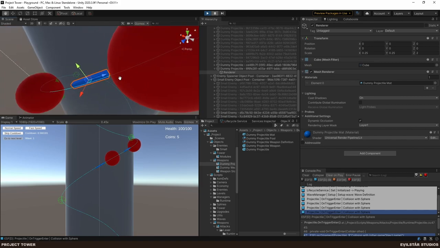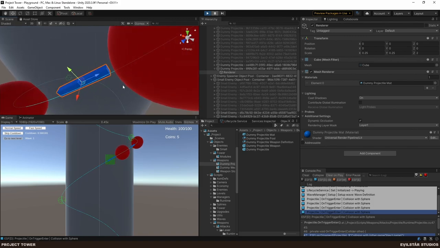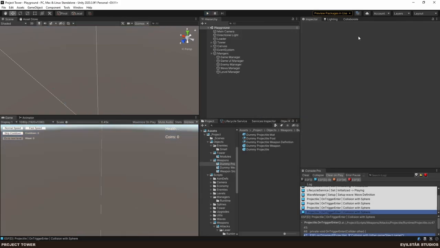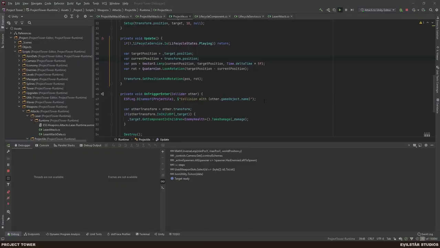I might just make it so that if you're close enough to the enemy, they just damage him. Because I don't need it to be insanely accurate, you know. I don't need that. Let's try to do that.